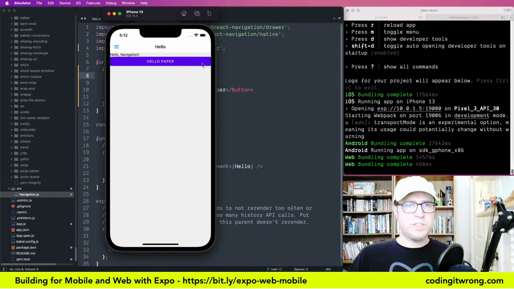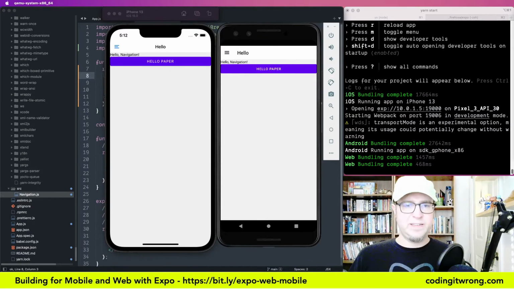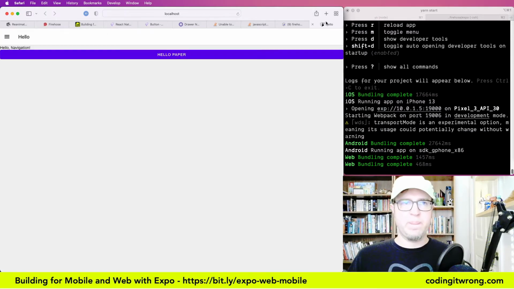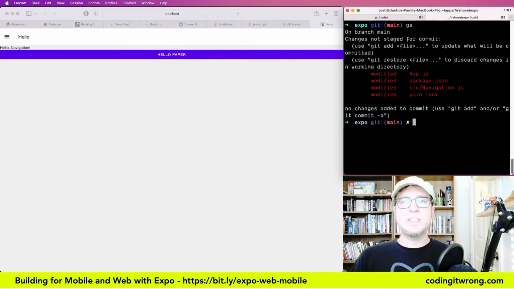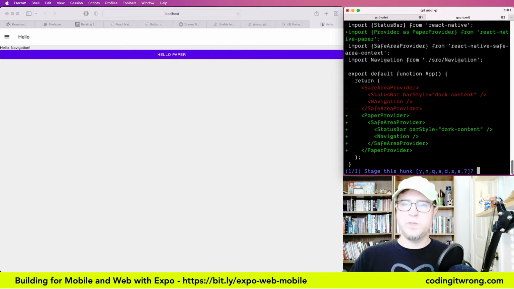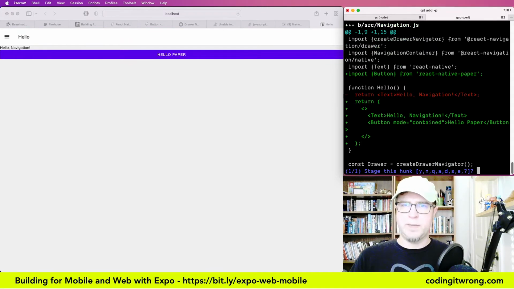We got a button. It's rounded, it's purple, it's all uppercased. Kind of wigs me out a little bit. That's showing up. It's showing up on the web too. Check it out, we got material design on the web. Not so impressive with just the button, but once we theme our header bar and our drawer to fit with React Native Paper, that's going to look cool. But let's commit this on its own. We've added paper. That was a heck of a lot easier than React Navigation, wasn't it? But that's because React Navigation is doing so much heavy lifting.